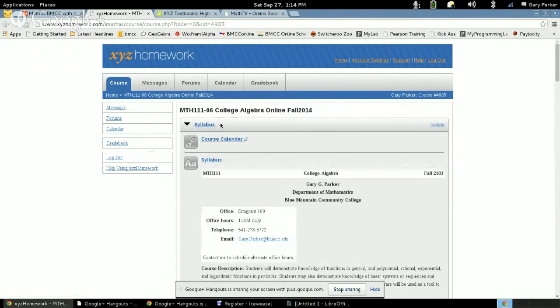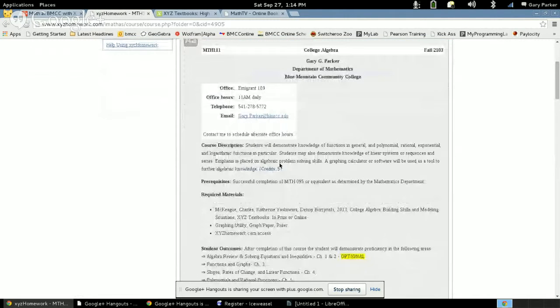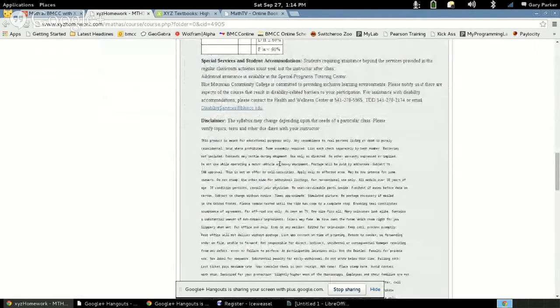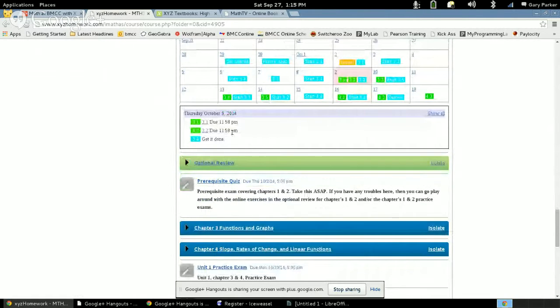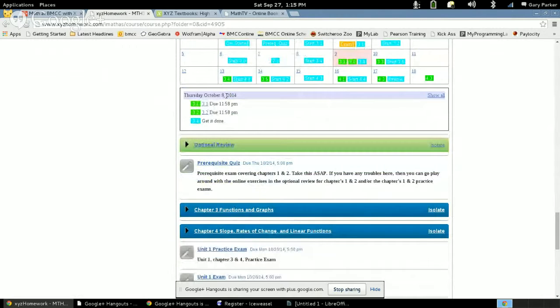Usually a course will have a syllabus at the top. Here I have a printable course calendar. Syllabus details. The instructor will have their own syllabus. And then there's the online calendar that usually comes next. And each calendar will look a little bit different. My calendars have a little note as to what I'm doing today. The orange, green, yellow, red tags mean that there's an actual assignment that's due. So my assignment 3.1 for my students is due on October 9th.